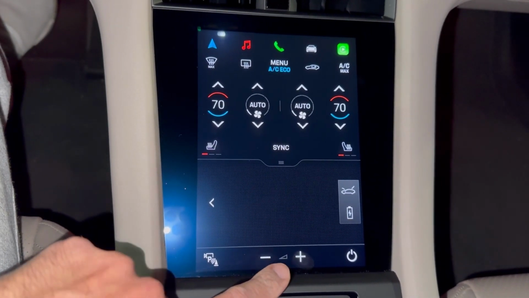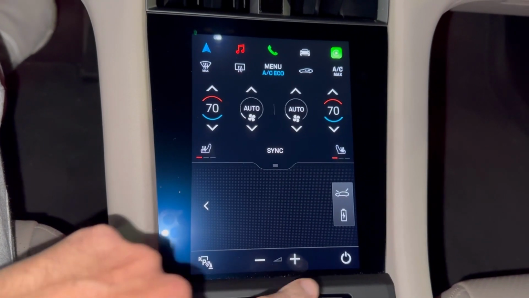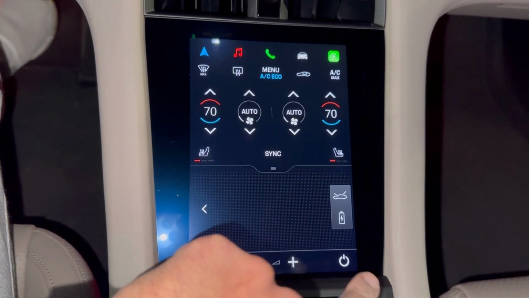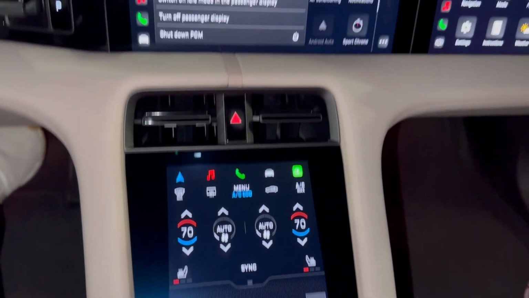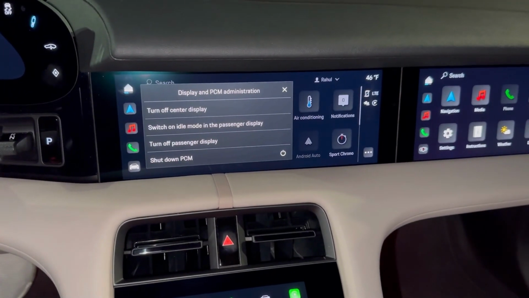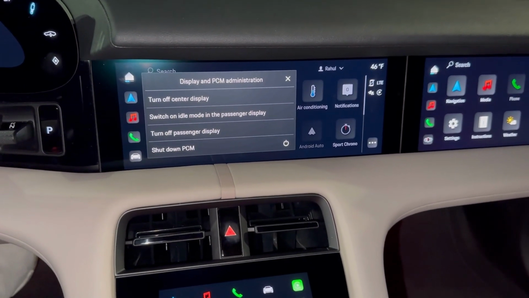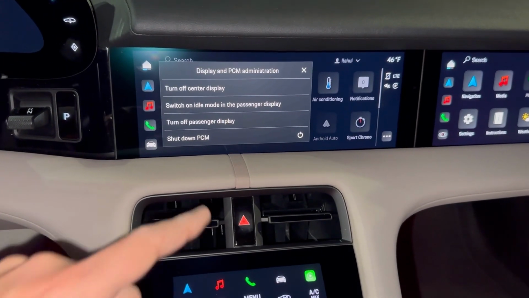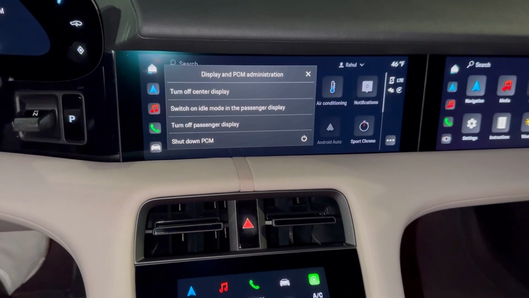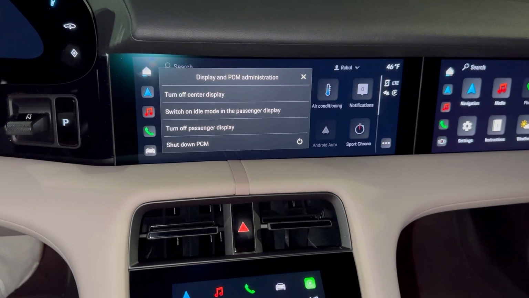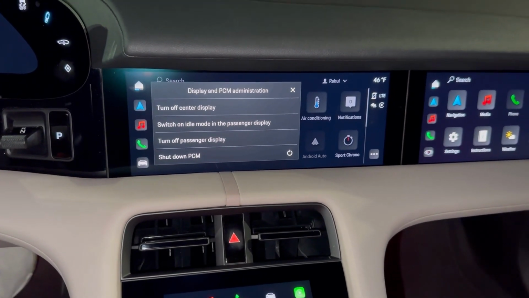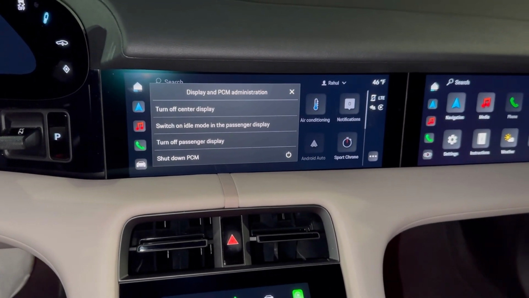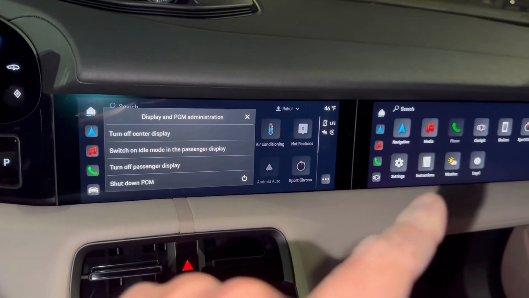These are the buttons for your volume, increasing, decreasing. This is the button for the power. So if we tap here, it shows different options on the main screen. One of them being either you can turn off the center display, you can switch on idle mode in the passenger display, or you can turn off the passenger display as well. So you might be able to see I have the passenger display.